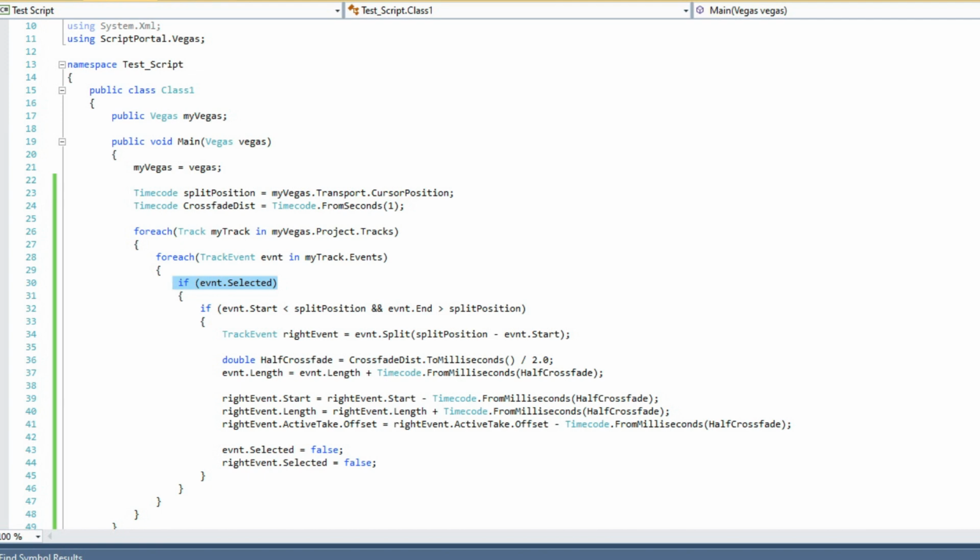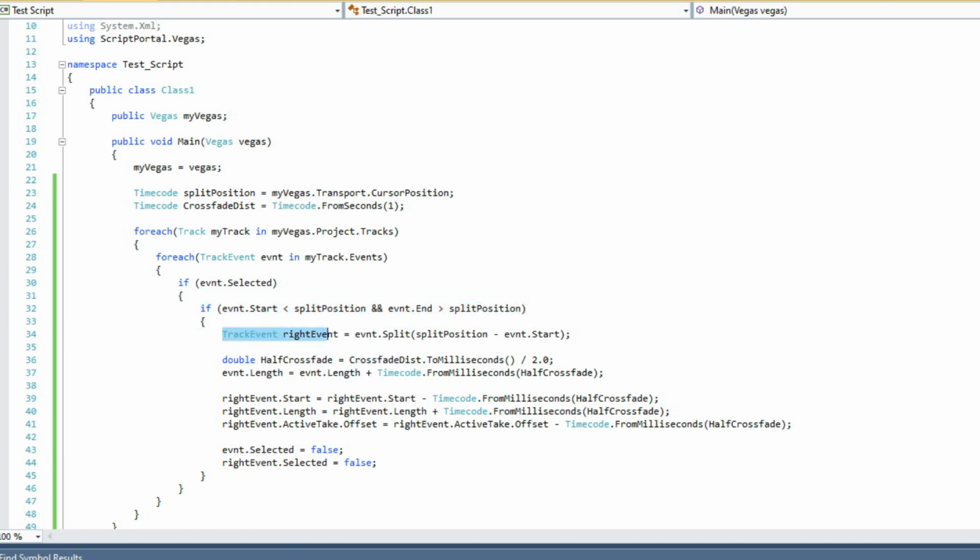Then if that event is selected, then I want to work on that event. Now there are some checks that should be done that I'm not doing here. We'll get to that in just a minute. But if the event.start is less than the split position and the event.end is greater than the split position, then I know that this event is under the cursor. If it's not under the cursor, we don't need to do anything because we're not doing anything with that.